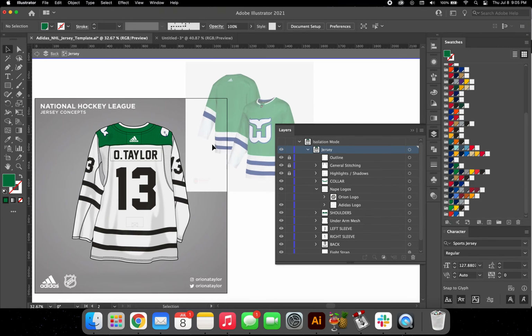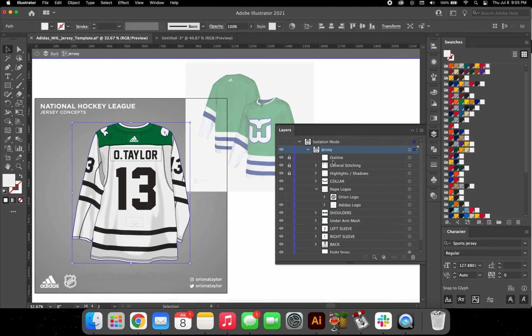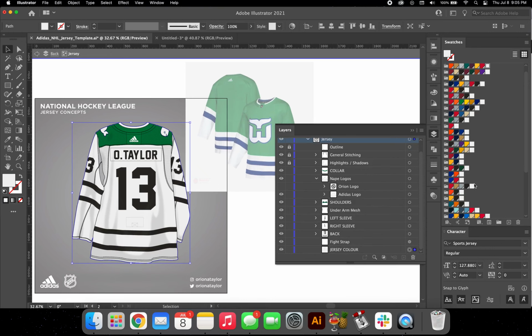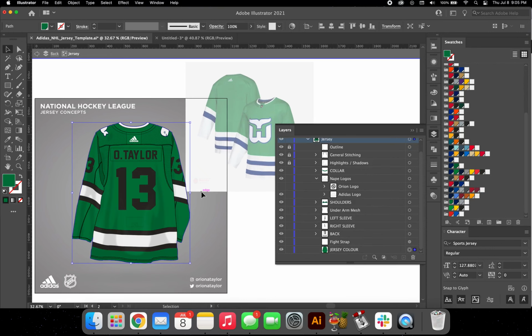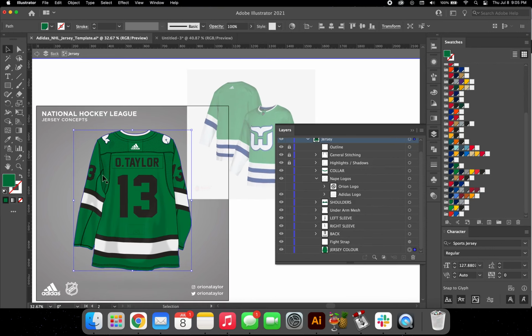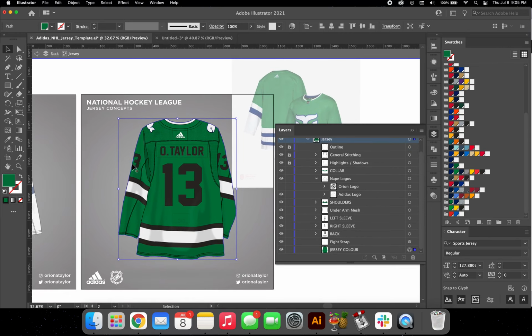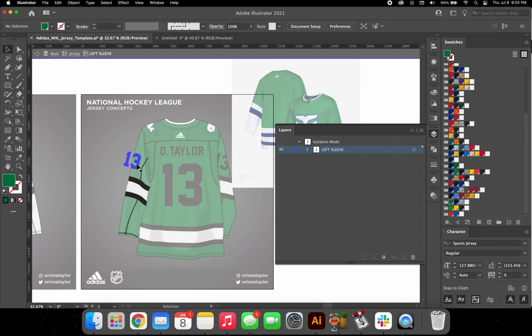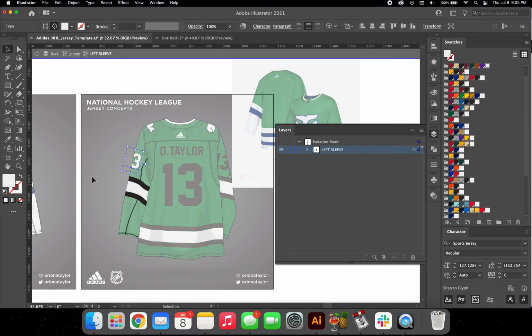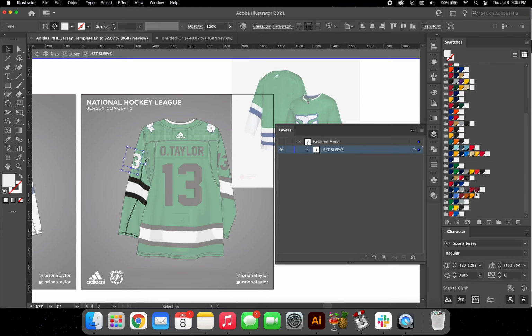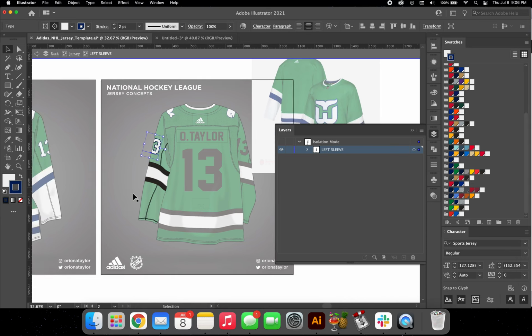Next up, we'll do the base jersey color. So again, we'll click the jersey color is highlighted, change it to green, and then we'll work on the sleeves next. So double click, we'll change this color to white and add the navy stroke outline and change it to 2 pixels.